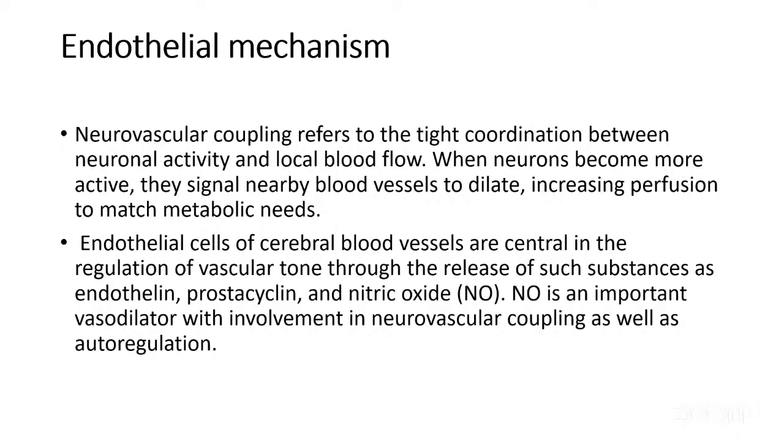Now, endothelial mechanism. Neurovascular coupling refers to the tight coordination between neuronal activity and local blood flow. When neurons become more active, they signal nearby blood vessels to dilate and increase perfusion to match the metabolic need. Endothelial cells of cerebral blood vessels are central in the regulation of vascular tone through the release of substances like prostacyclin and nitric oxide. Among these, nitric oxide is the most potent and important vasodilator involved in neurovascular coupling as well as autoregulation.